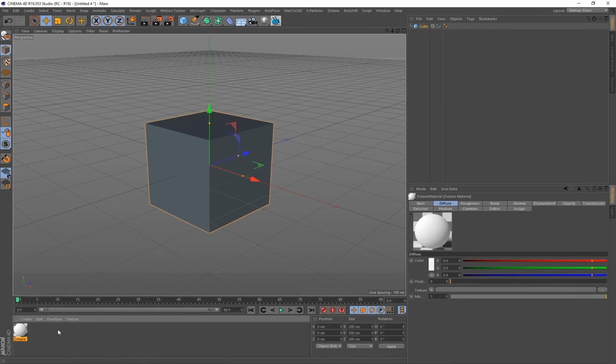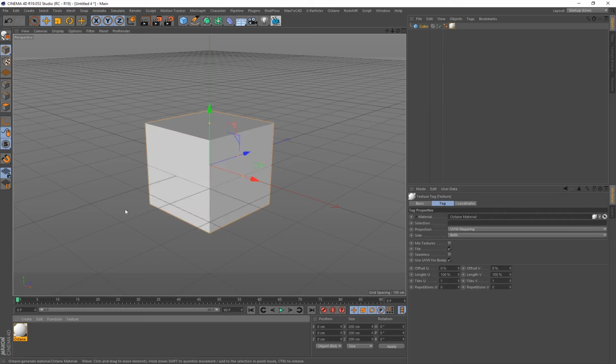This first material we're creating is going to be called the base layer. Now the base layer should represent whatever your material is supposed to look like. So whether you want your material to look like concrete or wood and you've downloaded those images, that is what the base layer is going to be. So let's drag and drop that onto our cube.